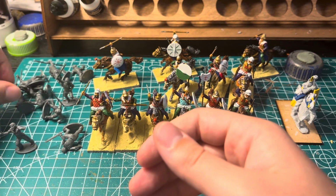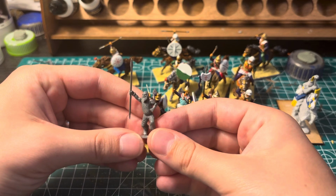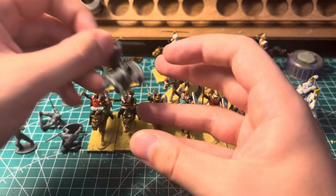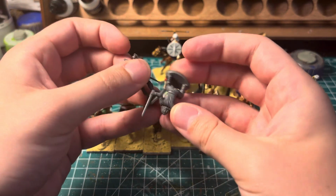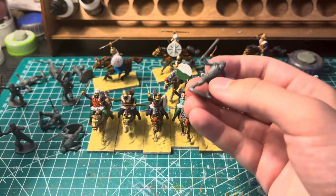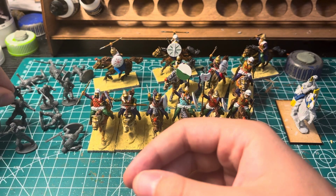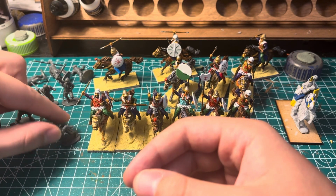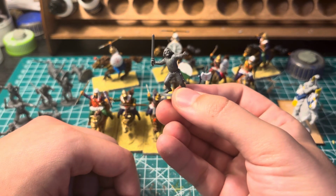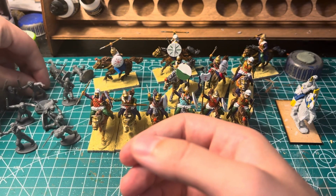So I figured having a unit, at least one warband of 40 figures, would be sufficient. I can't remember off the top of my head, but I think only 5,000 Gauls were at Magnesia. You say that like it's a small number, it's still 5,000 Gauls, but when you're hearing about 100,000 Gauls in Caesar's Gallic Wars, it makes it seem small by comparison, especially given what Livy reported was like an 80,000 man army for the Seleucids at Magnesia.